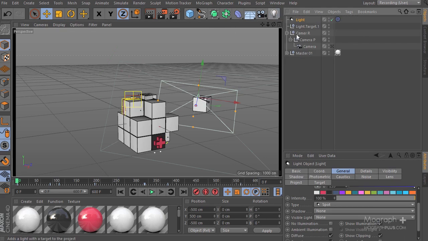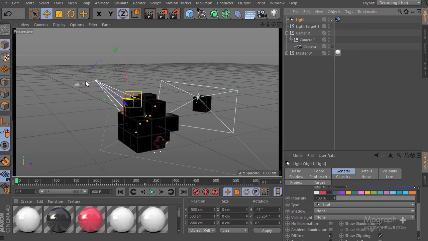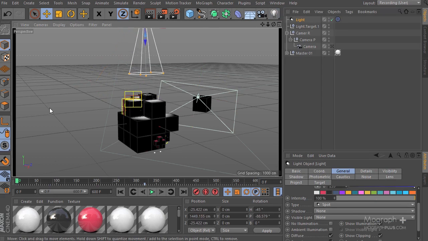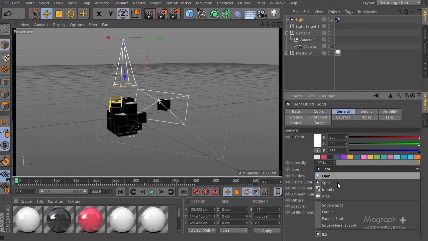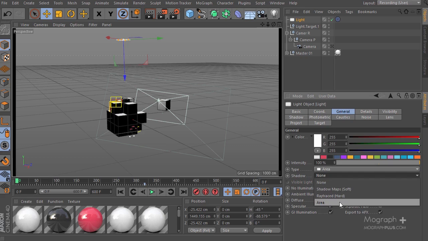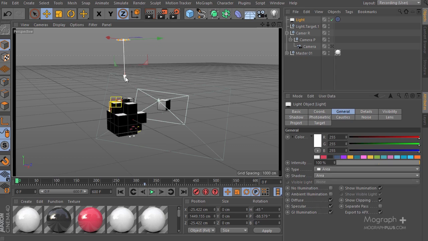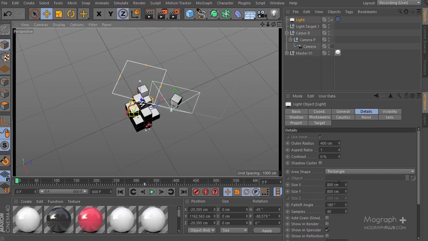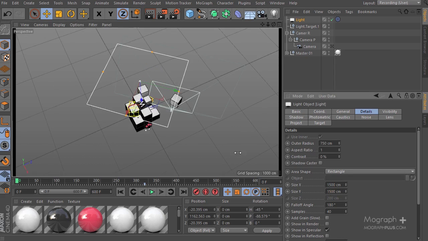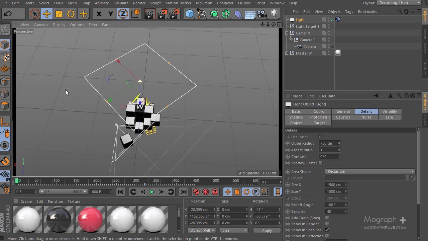I'm going to start by adding a target light to my scene and move it up, and then change the light to be an area light, and also make sure we have area shadows. And I'm going to my detail tab and make this something like 800 centimeters by 800 centimeters, and it's not enough, so let's make it bigger. It's kind of an overhead light, so maybe something like this.